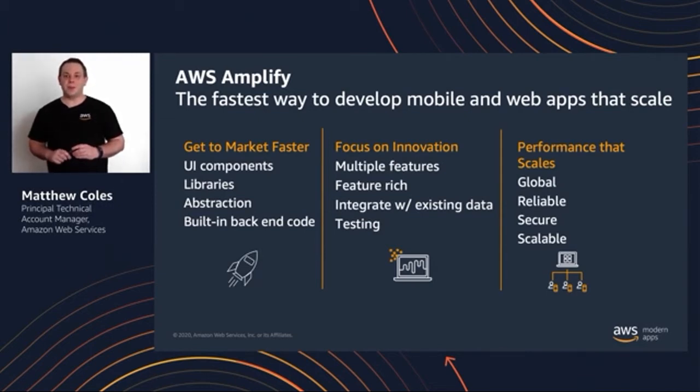Now, the next thing is because AWS Amplify has been built with a serverless backend, it effectively means that you can get to scale very, very quickly. So if your application goes viral from 100 users to 1 million users within minutes, AWS Amplify is going to be able to scale across the cloud for you very effectively. And the last thing is AWS allows you to go global within seconds. And so what that effectively means is that you can host your application across any of the availability zones that AWS offers today.